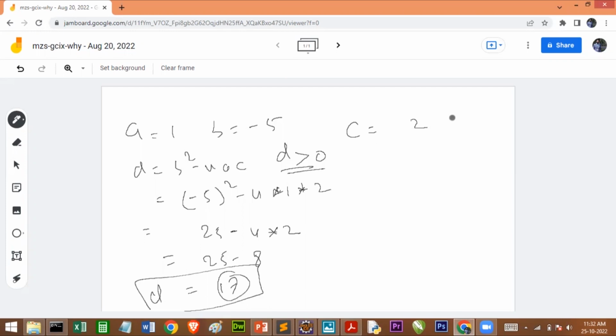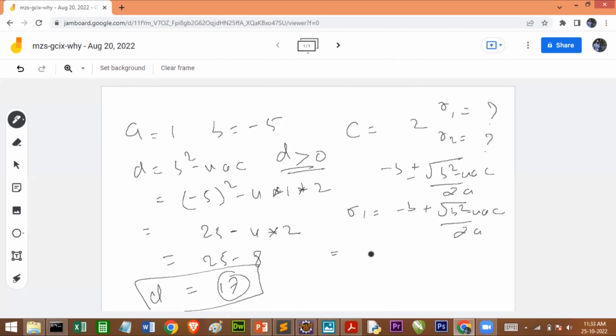You have to get two roots, that is R1 we have to find and R2 we have to find. So what is the formula? We have the quadratic equation formula, that is minus B plus or minus square root of B square minus 4AC divided by 2A. So for the R1, I'll take minus B plus square root of B square minus 4AC divided by 2A. Okay. So minus B, what is the value of B? The B value is -5, plus the square root of the determinant I got, 17, divided by 2 into the value of A, which is 1.